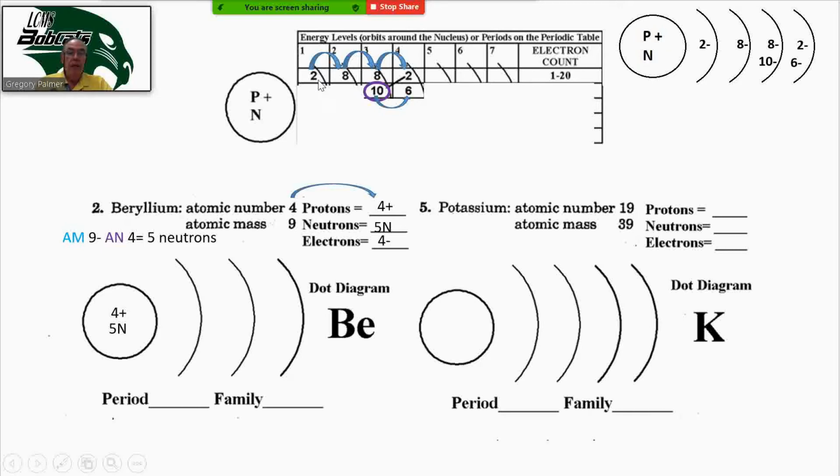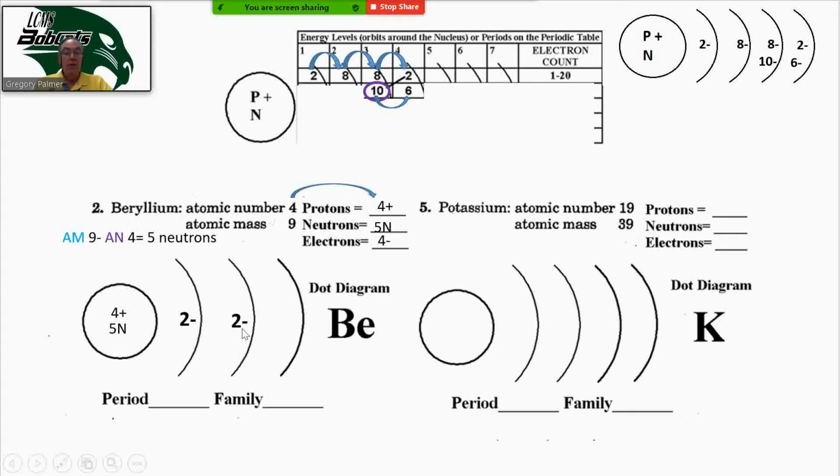So the first thing on the first energy level, you can have up to 2 electrons. We need a total of 4 on our model, so we're going to use all of the available space on the first energy level. We have 2 electrons here on this first energy level. And we're going to look over here, and it can hold up to 4. Or we need 4 for the model of beryllium, so we're not done yet.